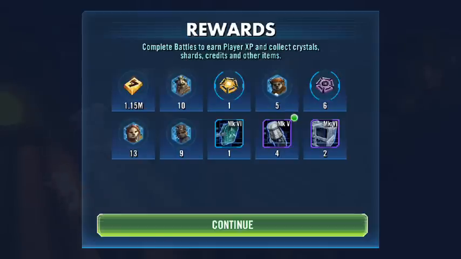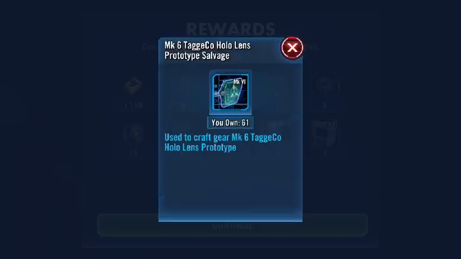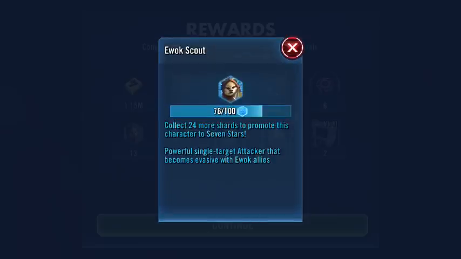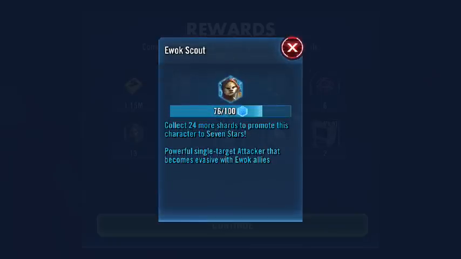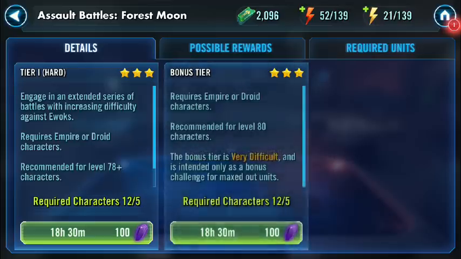But Ewok Scout, we're getting close. 13 is going to put that at about 89. That's pretty cool. So anyway, I would suggest doing both of these. They're a lot of fun. If you've got some Empire, I think you should do pretty good. It says this bonus tier is very difficult. I don't see it as difficult, but then again, my team is decently built.